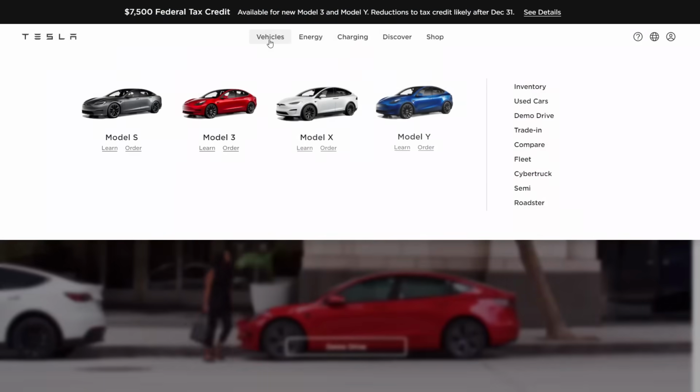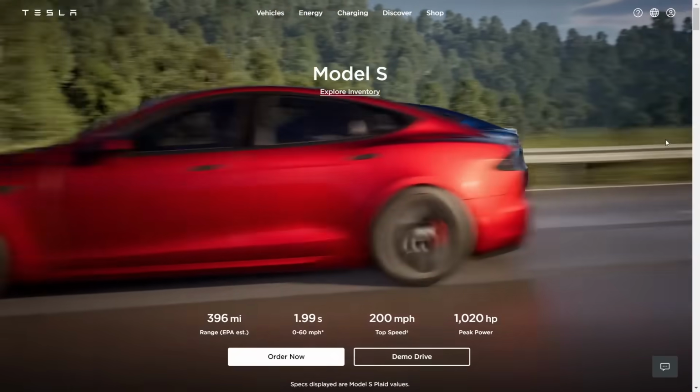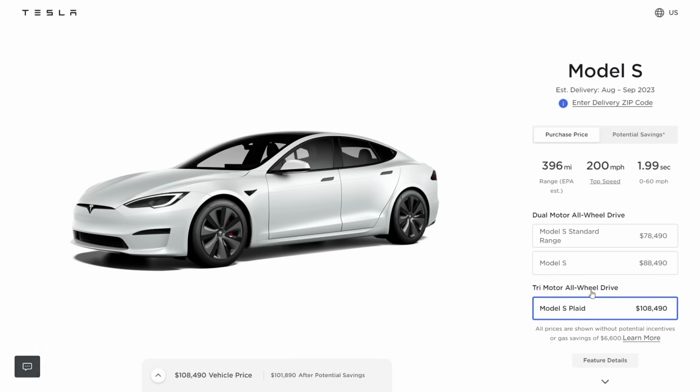If you go to vehicles and Model S, you will see that we had something called Plaid earlier, and then we had, well, I think they now differentiate between the names, but it should be called long range like they used to be called. But for example, my Model S here is called P85. You see, this is kind of a little bit confusing. It just says Model S. This one used to be called long range because this is Plaid, and the one before Plaid was called performance. They also have Ludicrous. There's lots of variants in the past.